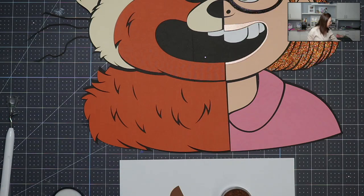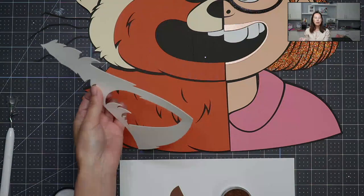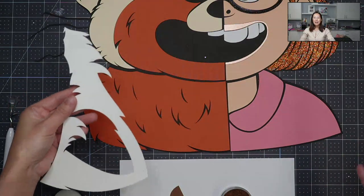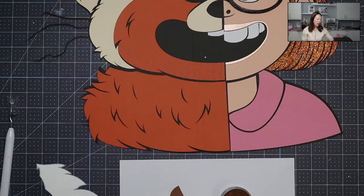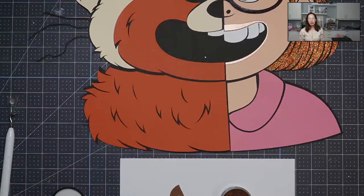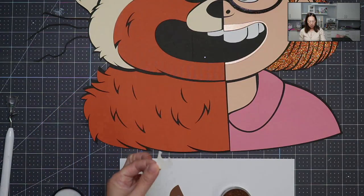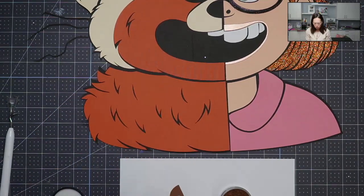So here's that piece. What I did is the adhesive sheets come and it's basically double-sided tape, in the size of 8.5 by 11. I just put the sheet down on my Cricut mat and cut it on glitter cardstock so that the whole piece comes out like this. So what I'm gonna do is peel off the back.